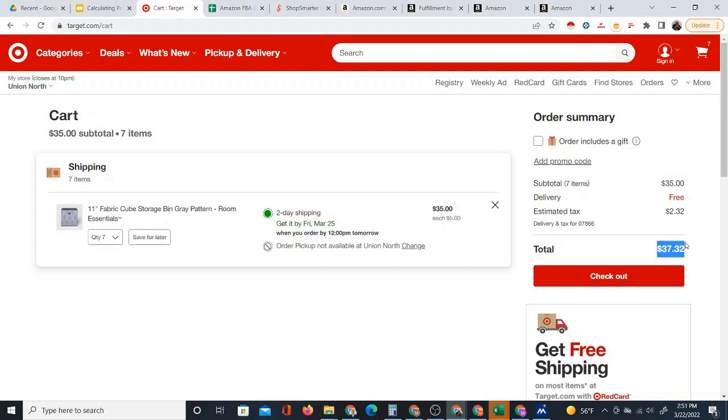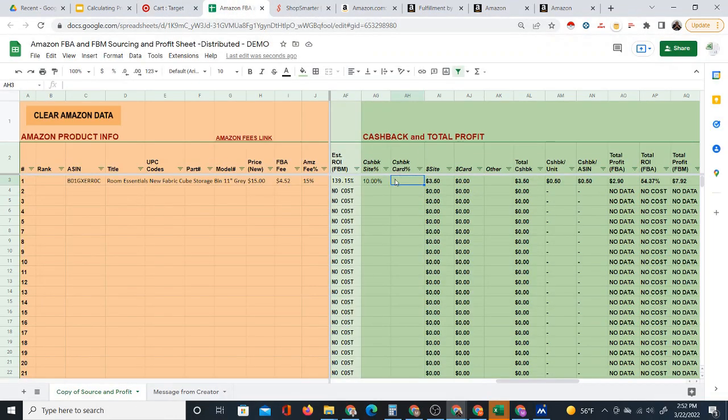Whatever you charge to that card, you're going to get cash back on that, right? And I believe, remember, Target has their own card, right? So let's say you're getting a lower end cash back, like 1.5% on a credit card, or 2% or something like that. All right, let's just say 2%. Then you're going to get 75 cents cash back from this order.